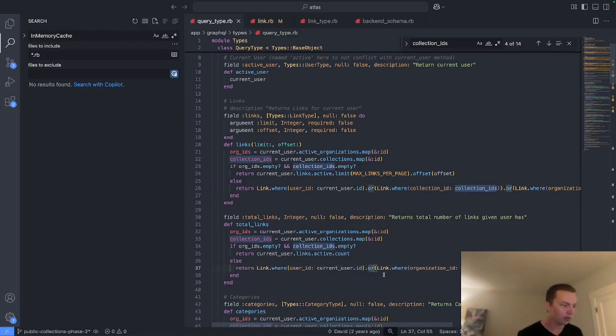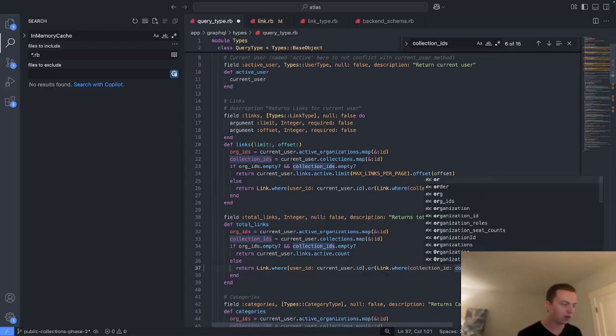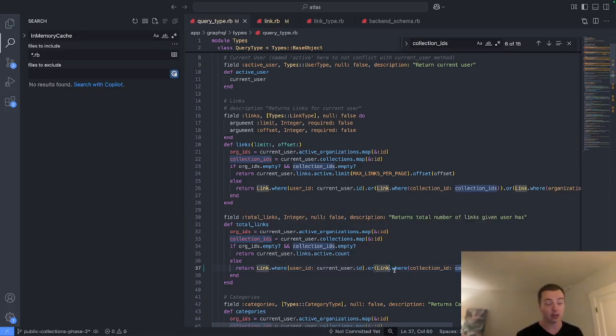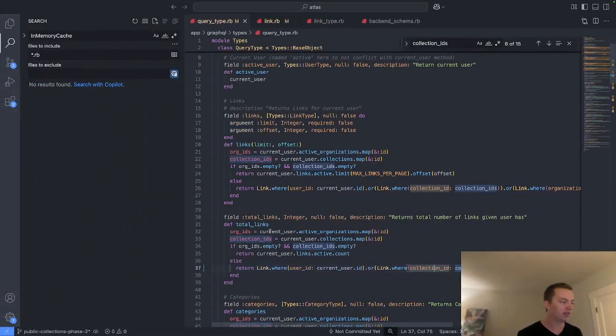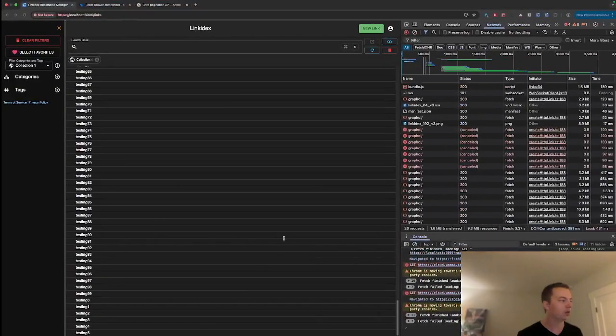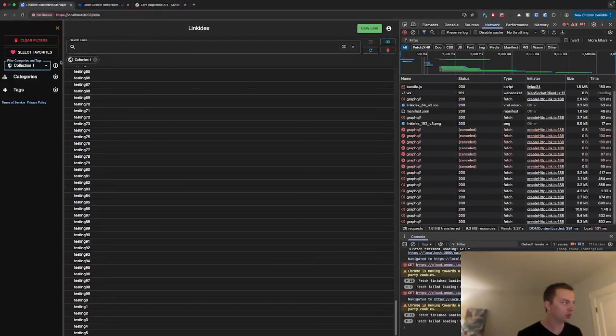Our total links is not including the number of collection links we have. It's only including links that are private or that belong to an organization that the user is part of. It wasn't including links that are part of a collection that the user owns, which was giving us an incorrect totals number, which blows up the user's links page, because suddenly the number of links you have on the front end is greater than the total number of links because our SQL query is wrong. So easy fix.